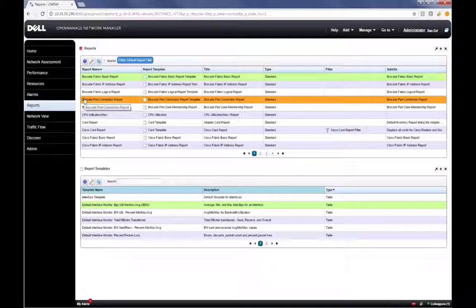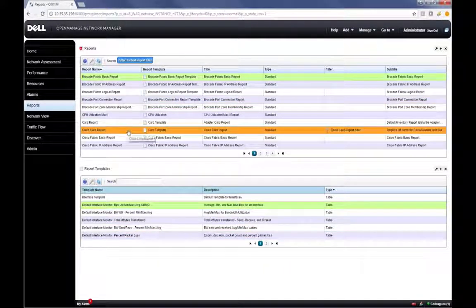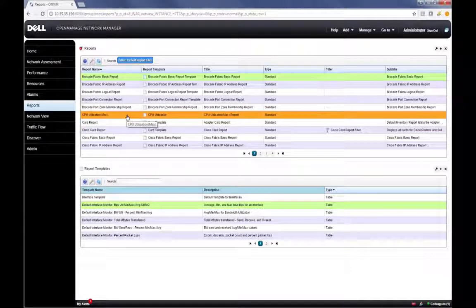So the reporting framework basically involves two areas: the reporting templates and then the reports themselves. All reports that we generate and use are based on templates. The first part we're going to start with is reports and report execution itself. We'll walk through that process and a little bit about the organization.